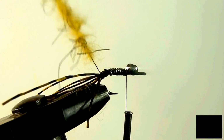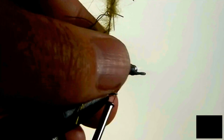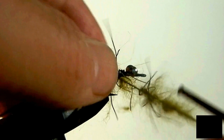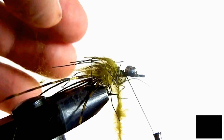Alright, now we're almost going to palmer the rubber dub on. Just get a little bit here, and you'll start to see that for each wrap I'm going to reach down and pull back the material that's already on the hook so that I do not overwrap it, so that each new wrap is going over bare hook or lead and pushing the previous wraps back towards the aft end of the fly.